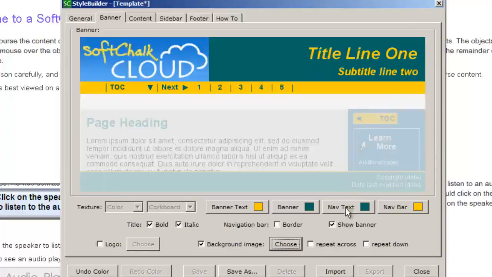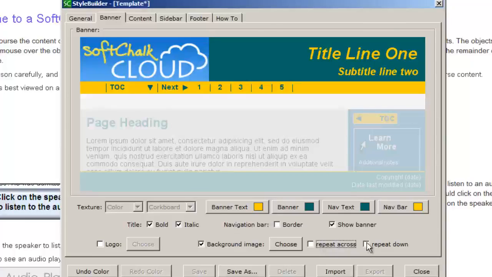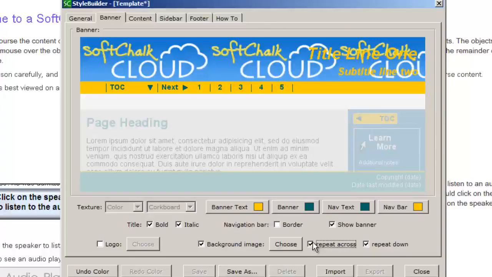We then have the ability of having that image repeat across the banner. If we don't want it to just go across, we can also repeat it down if the image is small enough. I'm going to have it repeat across, and that's going to be my banner.